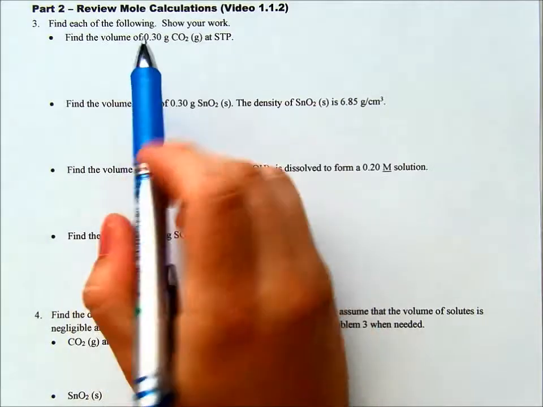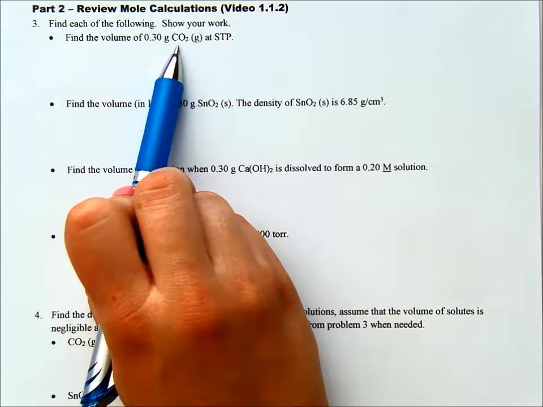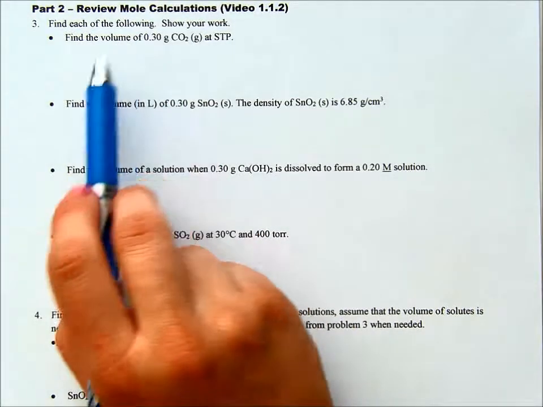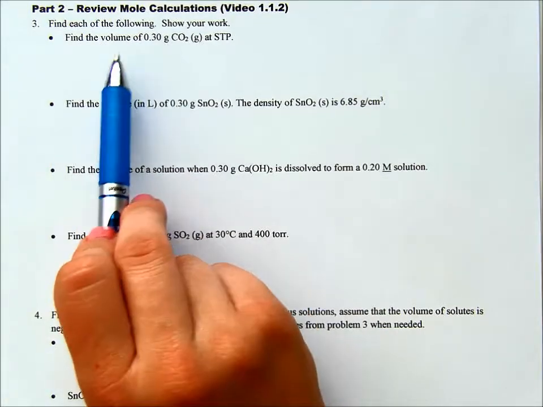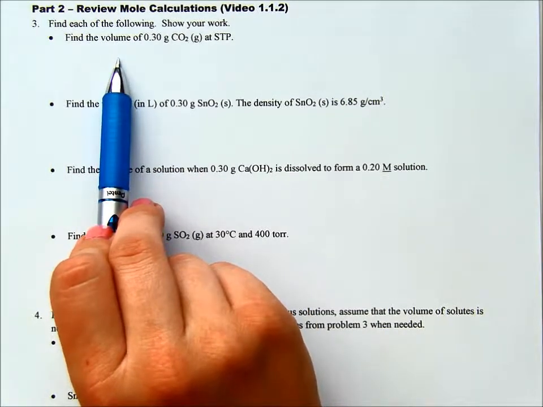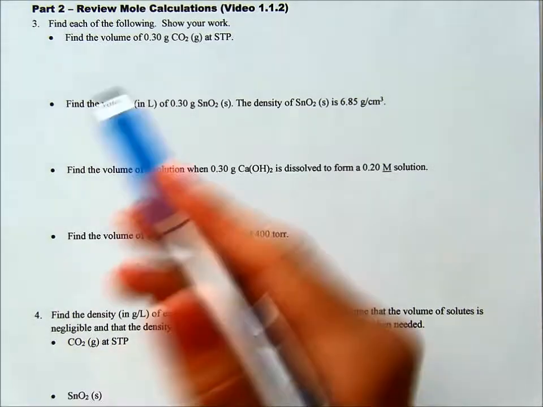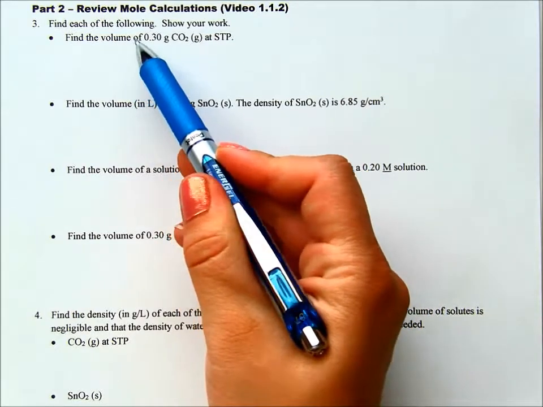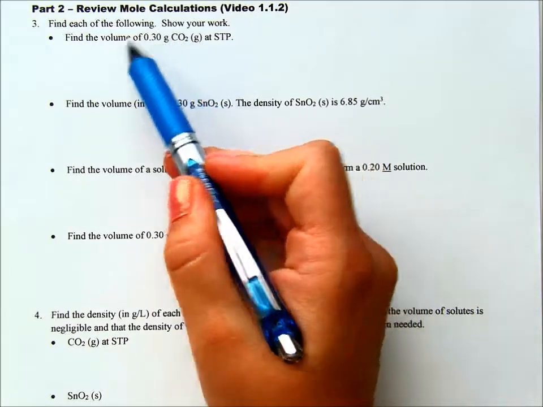Okay, so we have the number of grams, so we have a mass of CO2. And what we want to do is find the volume. So we're going to go to liters in this case. So we're going to go from grams to liters, and you can't go directly from grams to liters when you're converting. If you learned something last year called Mole Island, you'll remember that you need to go from grams to moles, then to volume. If you didn't know that, you have to go to moles first. So you can't go directly from grams to volume.